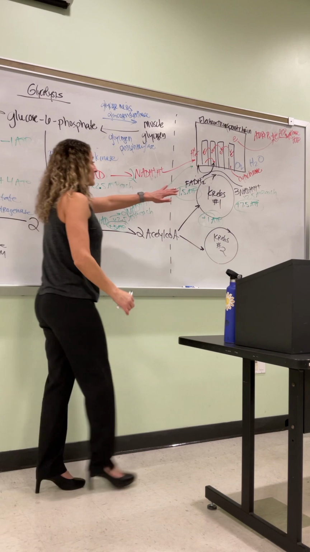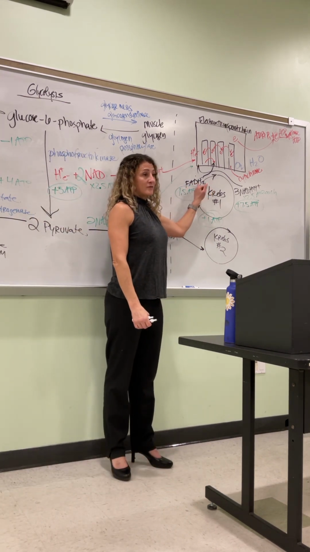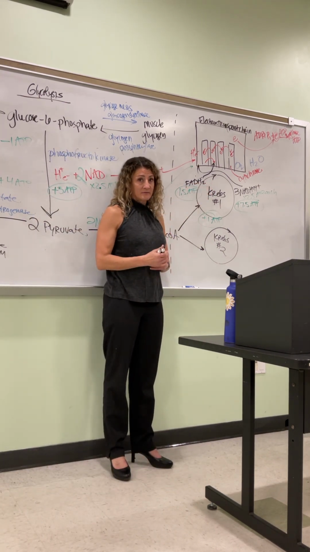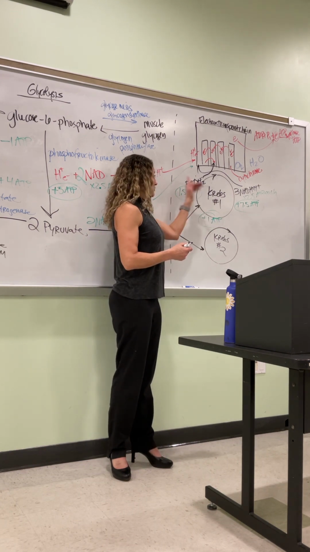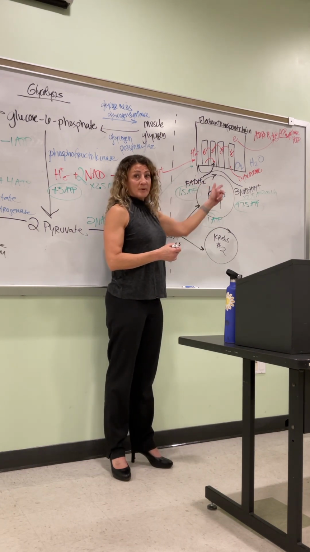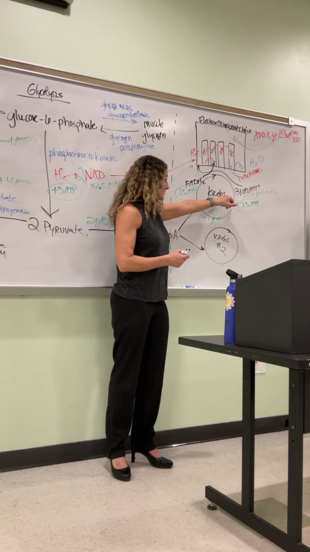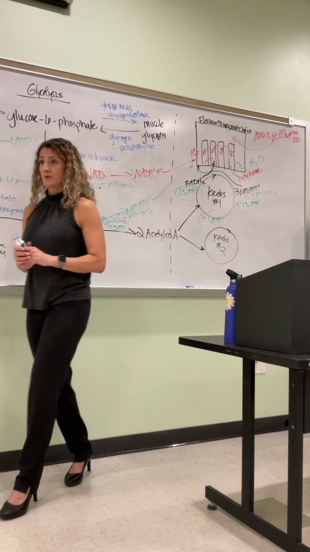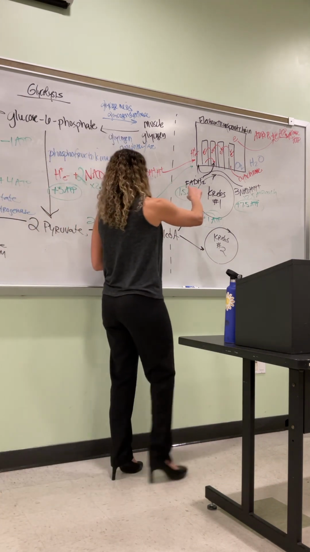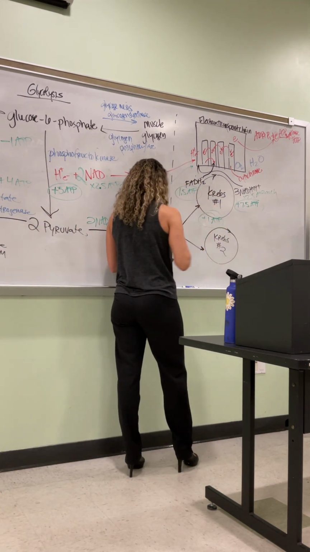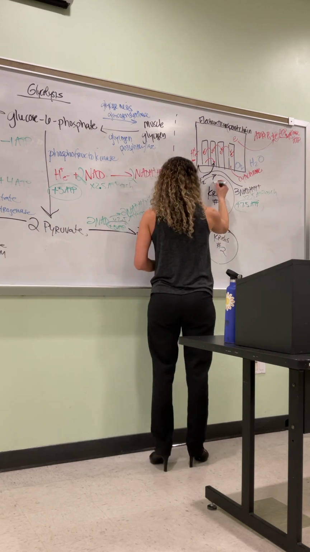Okay? You don't need to know why you get fewer ATP from the FAD. Again, that's 446 level. You just need to know that if it's initiated by FAD, you get 1.5. If it's initiated by NAD, you get 2.5. So we can do the math. Okay? So, how many total ATP from 1 Krebs cycle? 10.